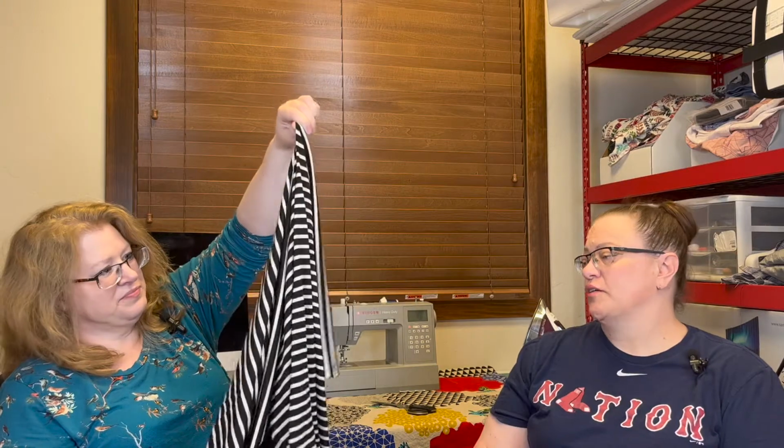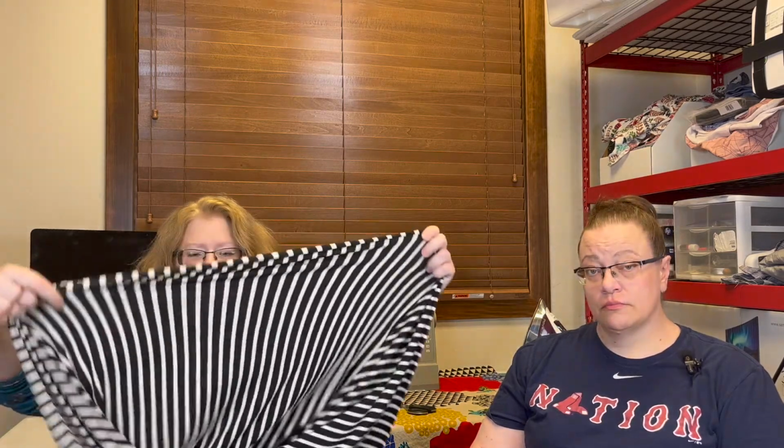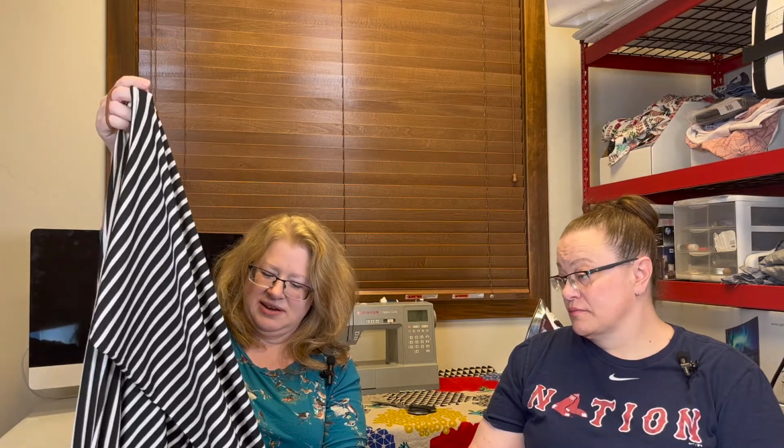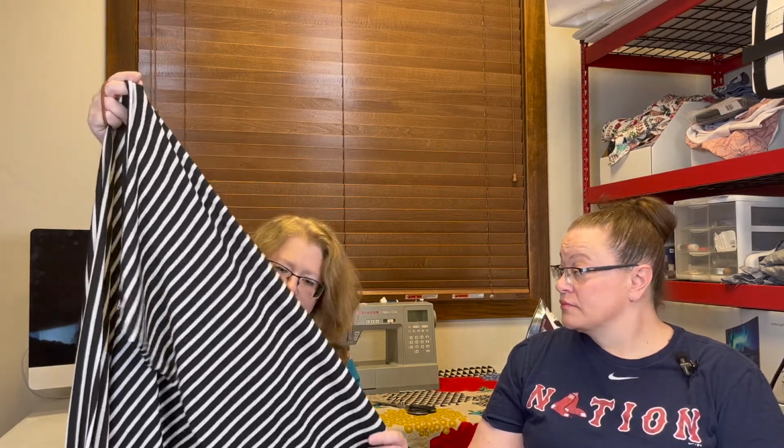Now, can the stripes go either way on this? You could, but generally speaking, you want the degree of greatest stretch around the body. And I kind of think that stripes up and down look a little bit too referee. Yeah. So generally speaking, you want it to go like this. I am guessing this is a rayon spandex. It has really good recovery. Pretty thin. You might want to line it or you might not care. A good summer weight fabric.